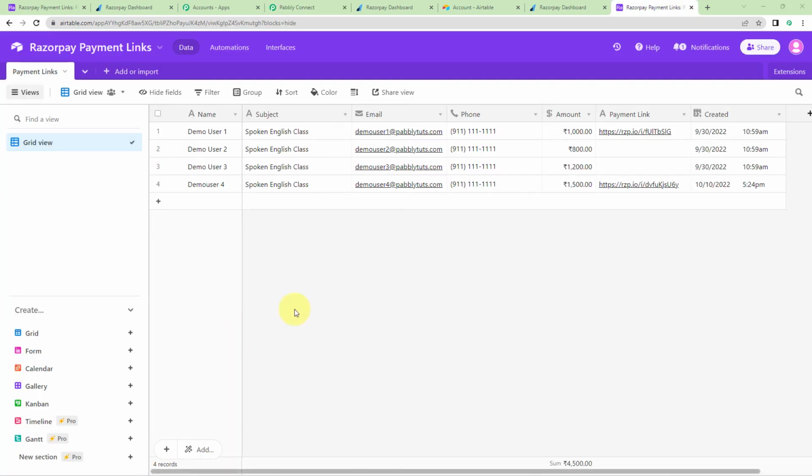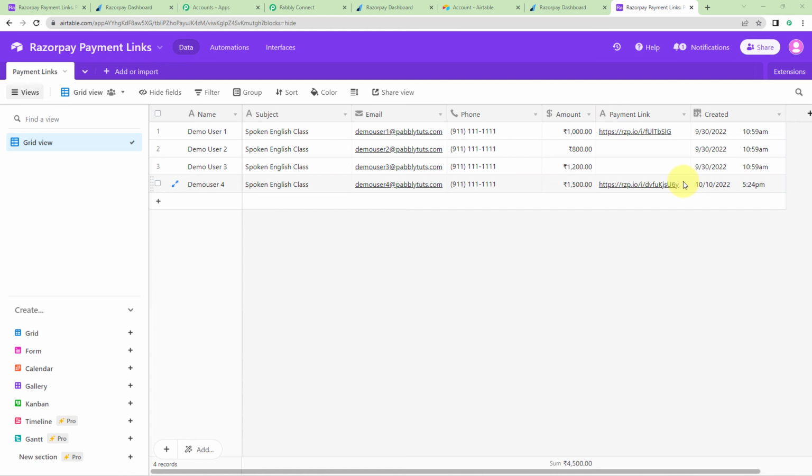Now here you can see that the payment link for the new user that we had just created has been captured by our base. So this basically means that Razorpay and Airtable are now properly connected with the help of Pabbly Connect software. And now this entire process is just a one-time setup. You do not have to do this again and again. Every time there is a new user on this Airtable, automatically first through Razorpay, the payment link would be generated, and then the same link will become a part of our sheet, which basically means that we'll have the entire data with ourselves without wasting a lot of time.